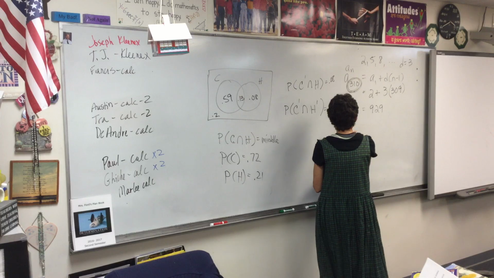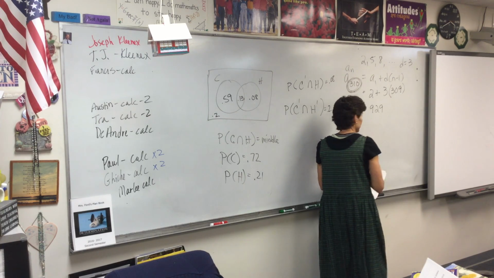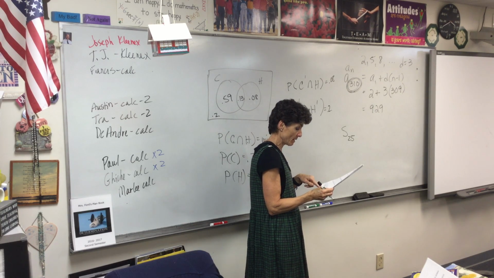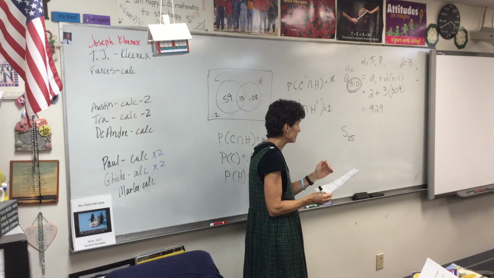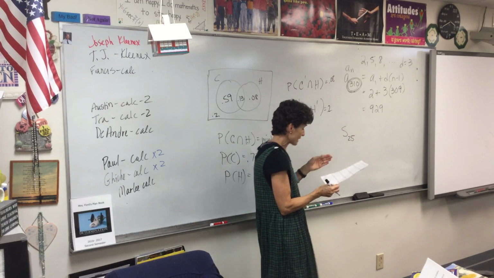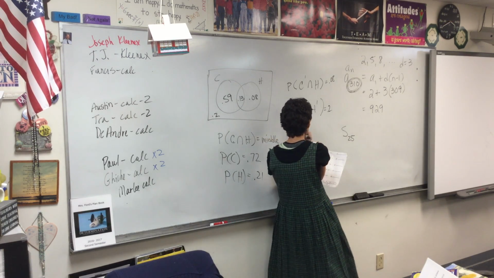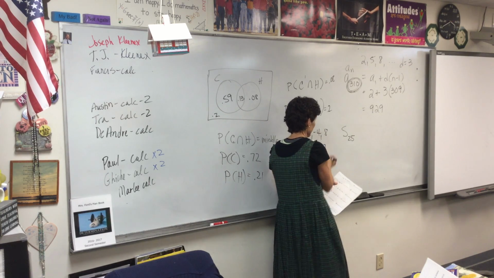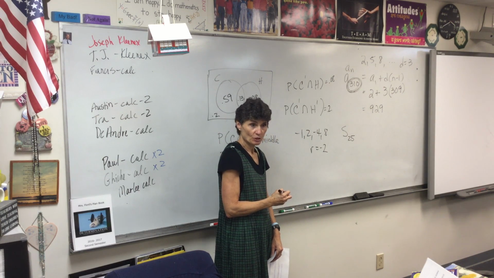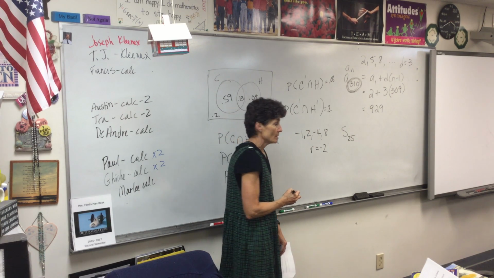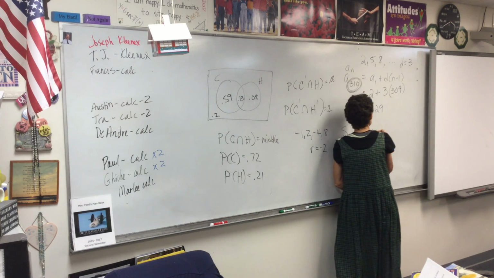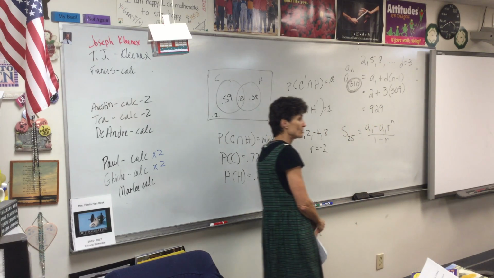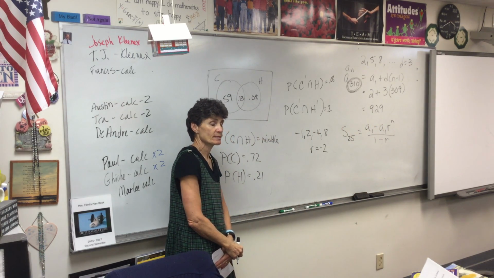All right, next one says find S sub 25. So you've got 2 formulas down there in the boxes that say S sub n. This is n. So we gotta decide which one it is. What kind of sequence do we have? It's geometric and we're multiplying by -2. So we're going to use the formula that says A sub 1 minus A sub 1 r to the nth over 1 minus r. That's the formula we're using because that's the geometric sum formula.